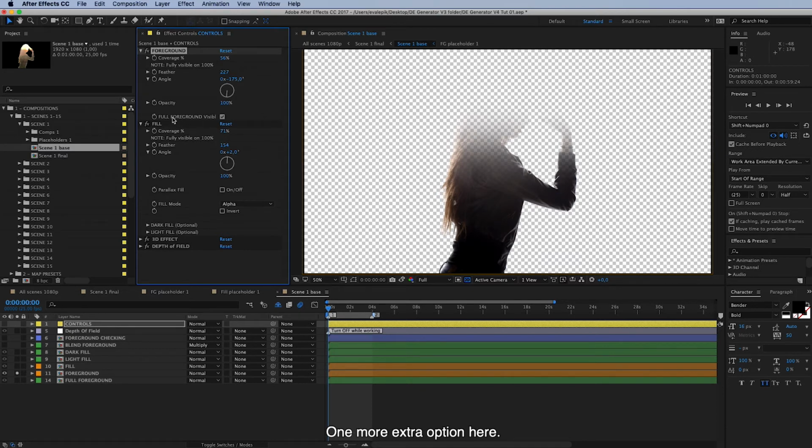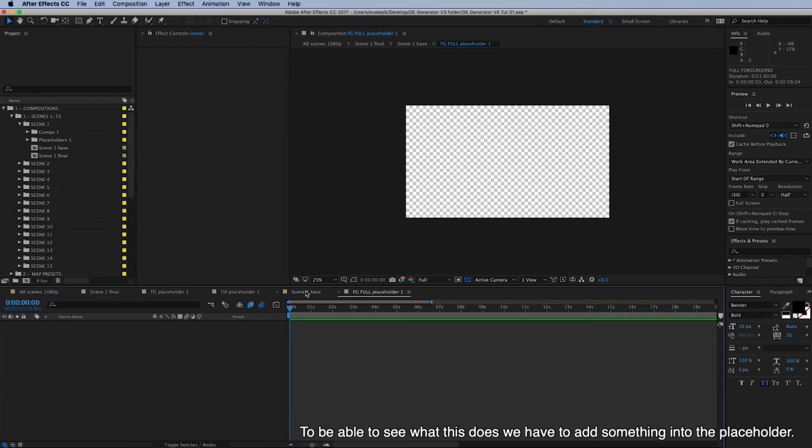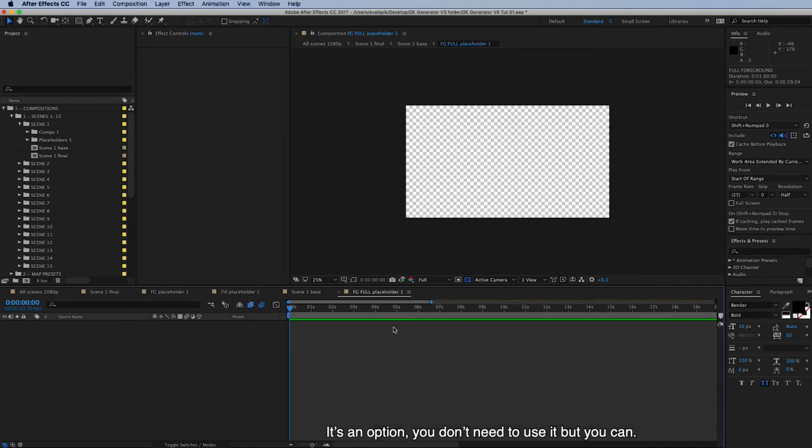Now one more extra option here, full foreground visible. Right now by default it's on. To be able to see what this does, I'll turn this one also on. And we have to, let's go back, we have to add something into this placeholder. It's like an extra option, you don't need to use it, but you can.